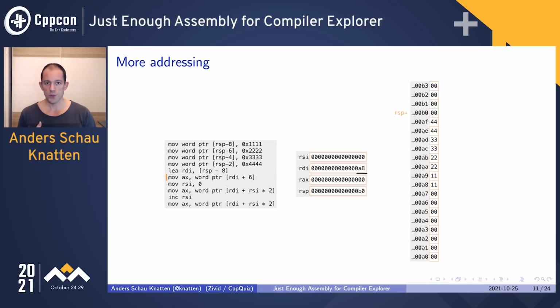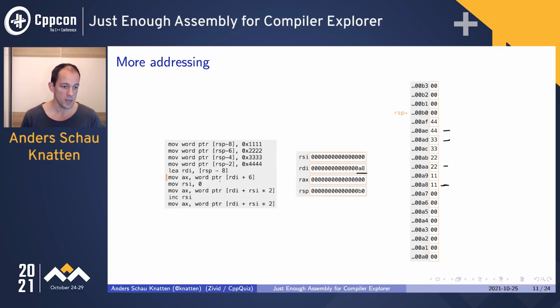And now I want to access, say, the fourth element in this array, or if you like, it's 0 based, so the third element, if you start counting from 0. If the base is here, you need to step over 1, 2, 3. So here is our fourth element, or the third if you count from 0. And then you have to multiply that with the size of each element. So that means 6. Like 3 elements up, and there are 2 bytes each. So RDI plus 6. Then you can dereference that.